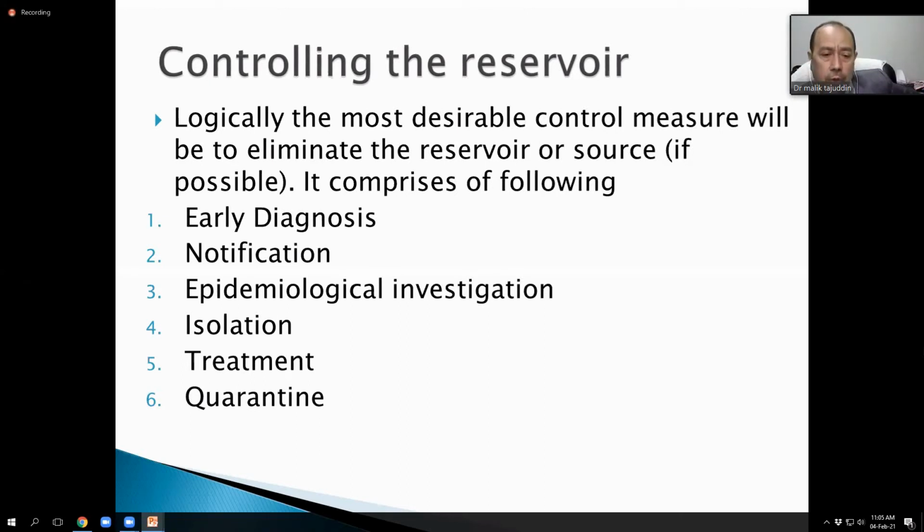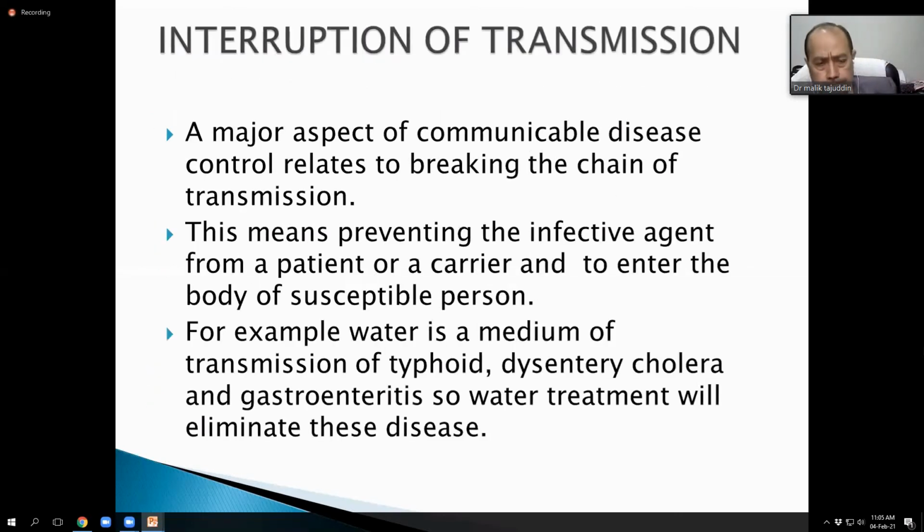And then quarantine. What is the difference between quarantine and isolation? Isolation is for the diagnosed cases. Quarantine is for the suspicious cases, who have not been diagnosed. So you give the test and quarantine them at one corner. When the test comes, if the test is positive, you isolate them. If the test is negative, they may go back into their society.